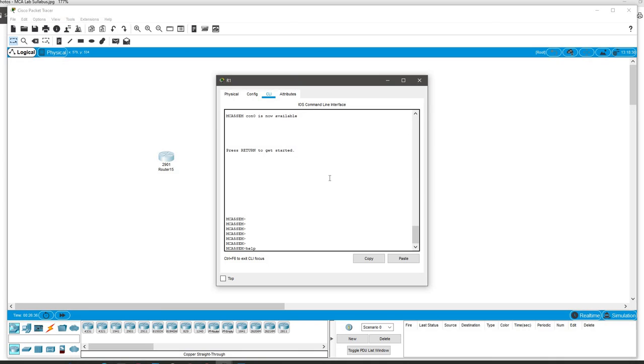And you can type help from here. Oh, sorry. It will take time for translating to the other server for checking out this command interface.